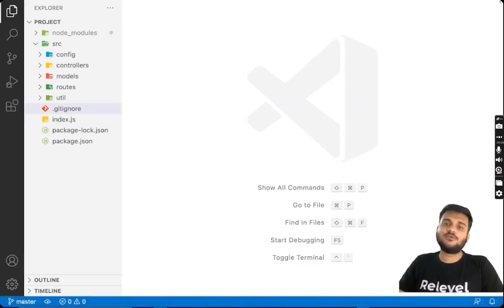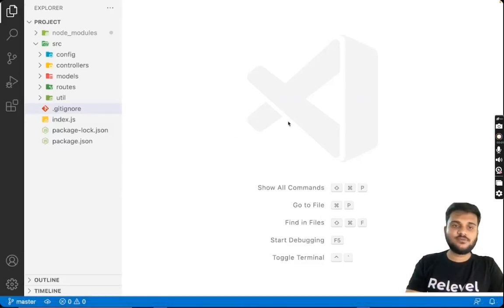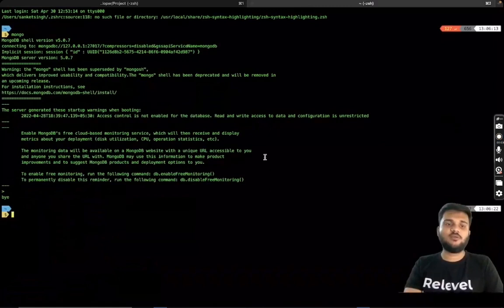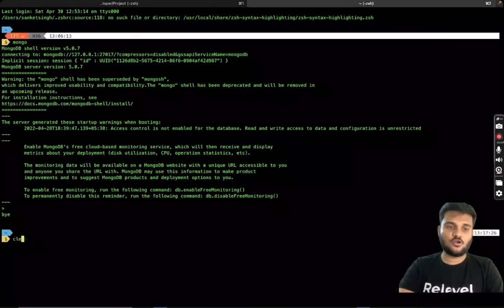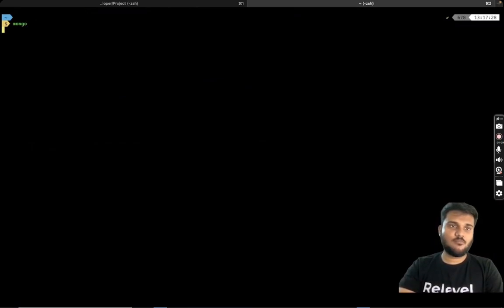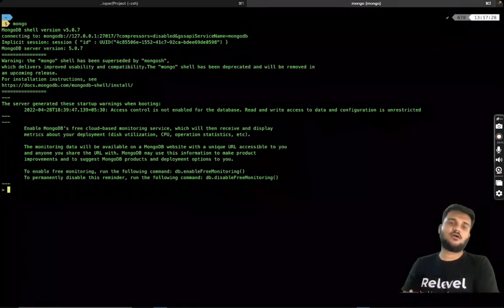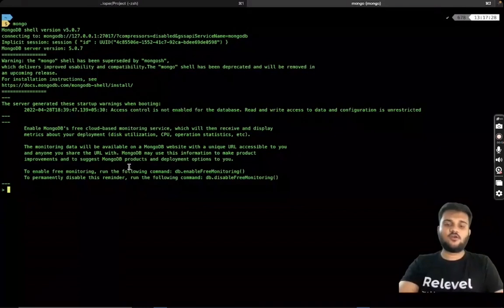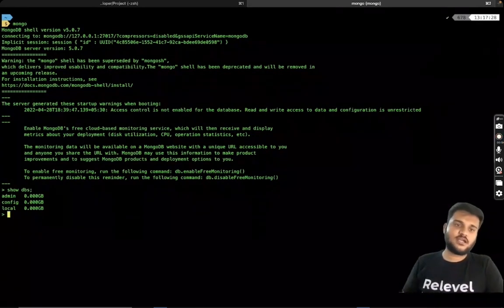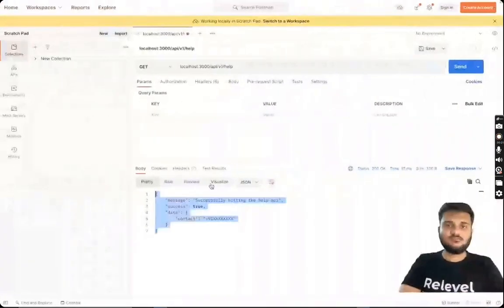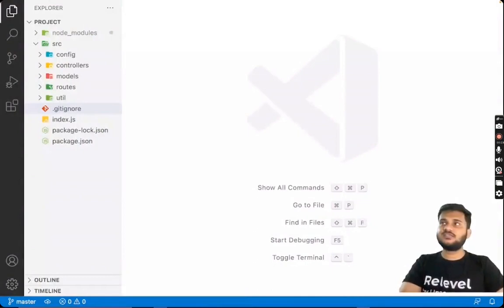That is MongoDB. So in order to set up MongoDB successfully, you need to have MongoDB installed on your system. If you want to check whether MongoDB is successfully installed or not, you can just type mongo, at least in Unix and Linux shell, so you can get this kind of MongoDB shell. If you do show dbs, it will show you all the current DBs that are present out there, right? So in my system, MongoDB is successfully present. And now let's see what we can do.